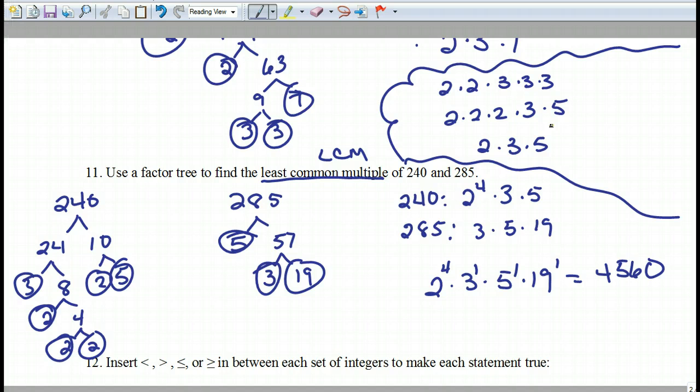Next, I want you to find the largest representation of each. How many 2's do I have? That's the largest representation. 3. So this will be 2 to the third. What's the largest representation of 3's that I have? 3. What's the largest representation of 5's do I have? 1. Okay? So that is the basis of your least common multiple, and then you have to multiply that out. Okay? So, least common multiple, largest representation.